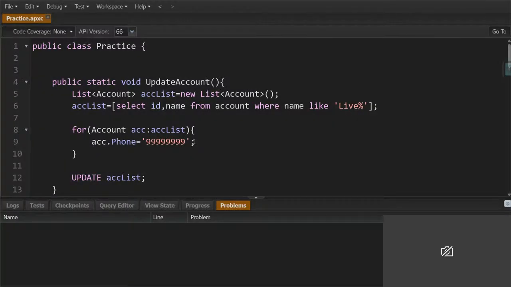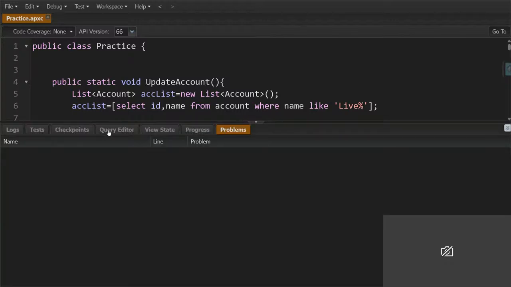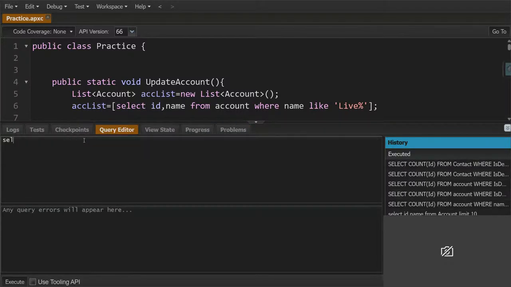So it is all done. Why not first check via the query editor: select Id, Name, Phone from Account where Name like 'live%'.